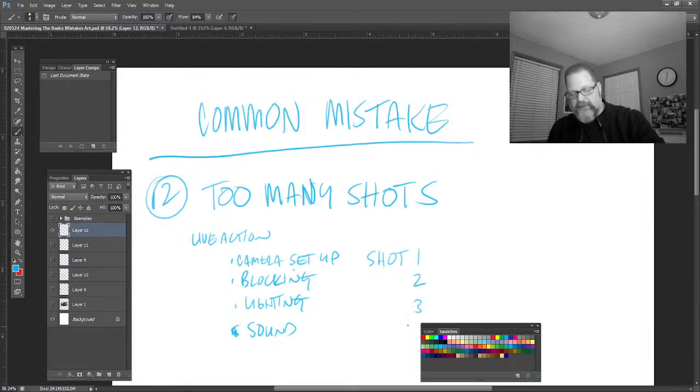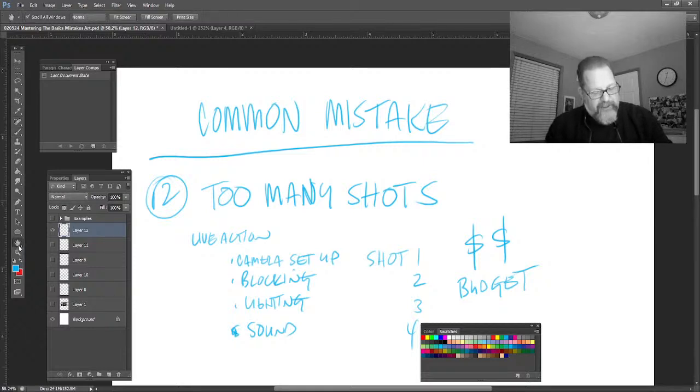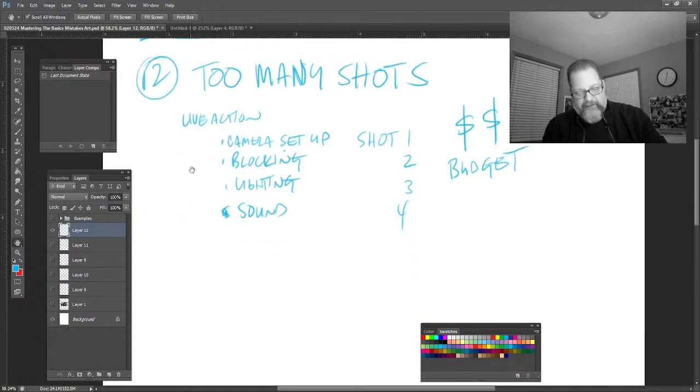Shot two, shot three, shot four, and it becomes costly unless you're on a single camera shoot, a low budget indie film, or you're working on a mega blockbuster where there's multiple cameras shooting, and Tom Cruise is the movie star in another Mission Impossible movie or whatever it might be. You have more cameras and more budget to play with, but you still need to be economical because all of these setups are costing dollars, right? It's costing budget to do all this.